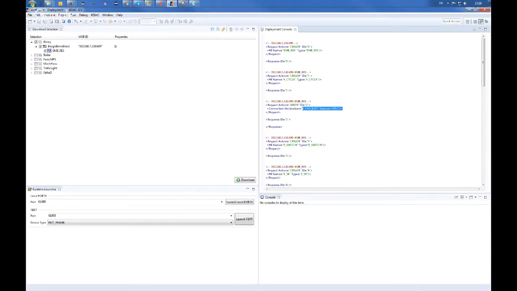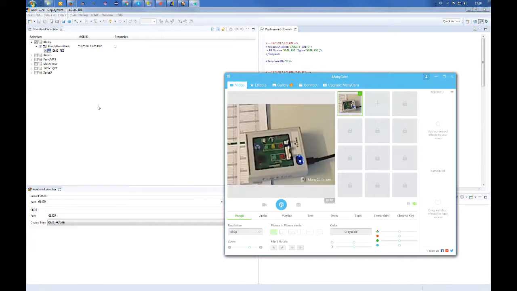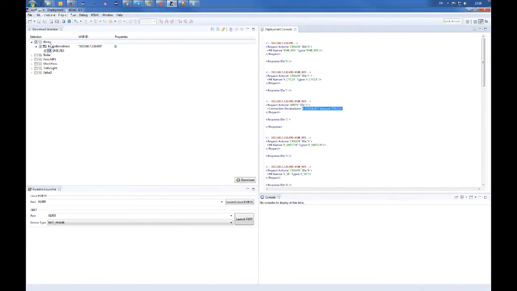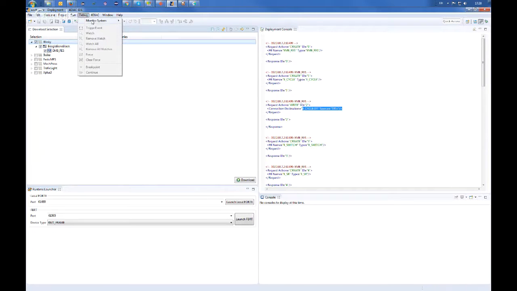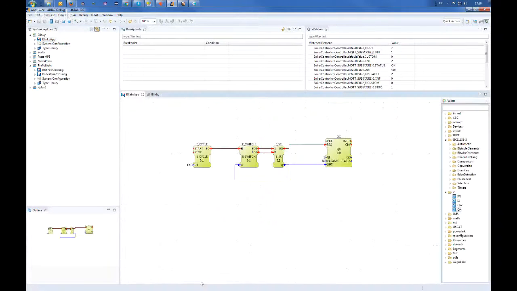So, as you can see so far here, the orange LED is still not blinking. So we may want to look into our device and see what's going on, why nothing is happening. And for that, we have a feature where we can go online with the system. So here in the debug menu, we have a monitor system, so we can go into the Blinky, and we can go now in our application and watch what's going on. And what we see here is that so far our QX function block has received 0 inputs. Events have always received false.